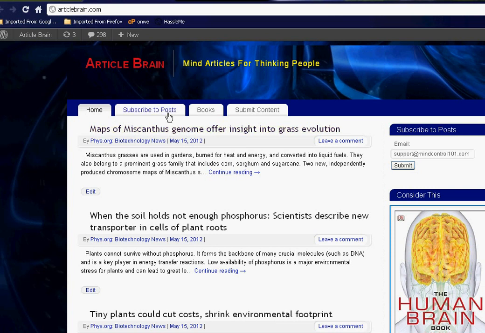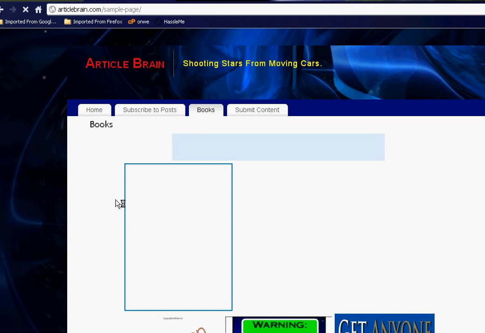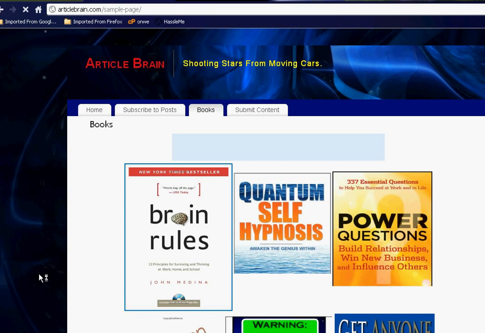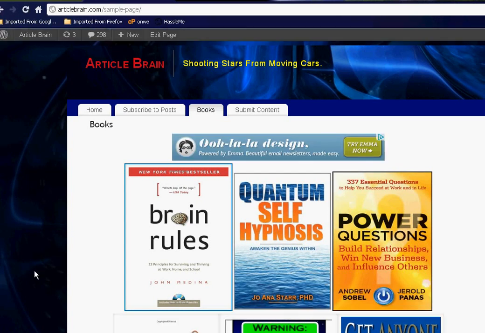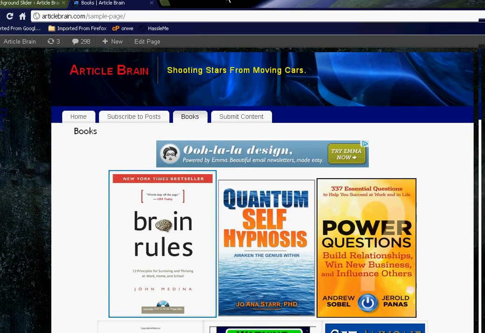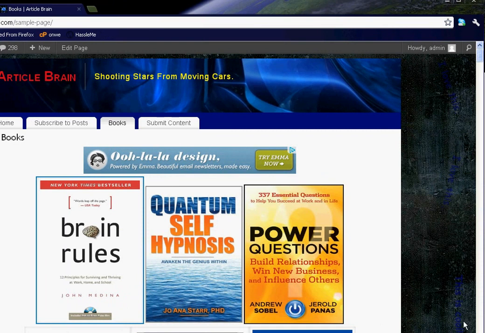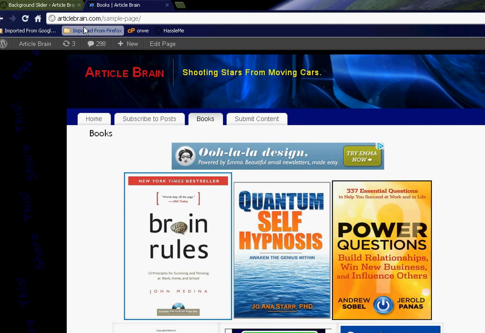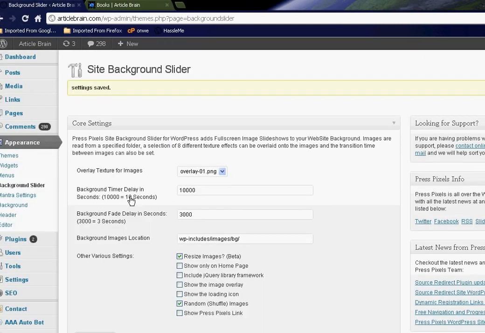So let's go to another part of that website. The background images there also still adjust. There it is. And you see the background image has the subliminal there, and the subliminal's on the right hand side over here. Now the thing you need to know about this is you can adjust the timing here. I would keep it at 10 seconds or less and a 3-second fade as you do that.